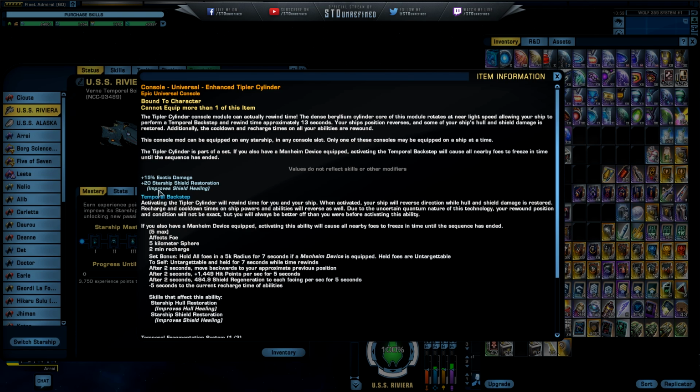Okay. So also plus 15 to exotic damage. Wow. So we got plus 5 there, plus 15 here, so plus 20. And also plus 20 in Starship Shield Restoration. So what is this thing all about? Maximum of 5 affected foes, 5 kilometer sphere, with a 2-minute cooldown.